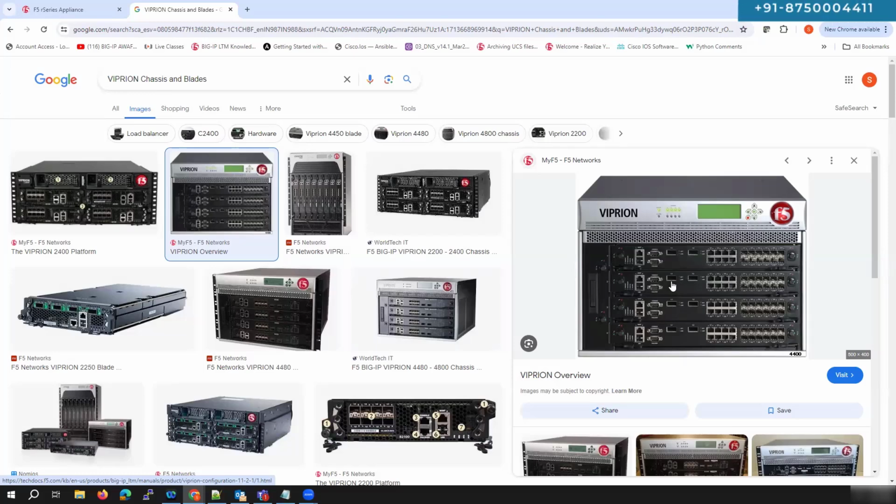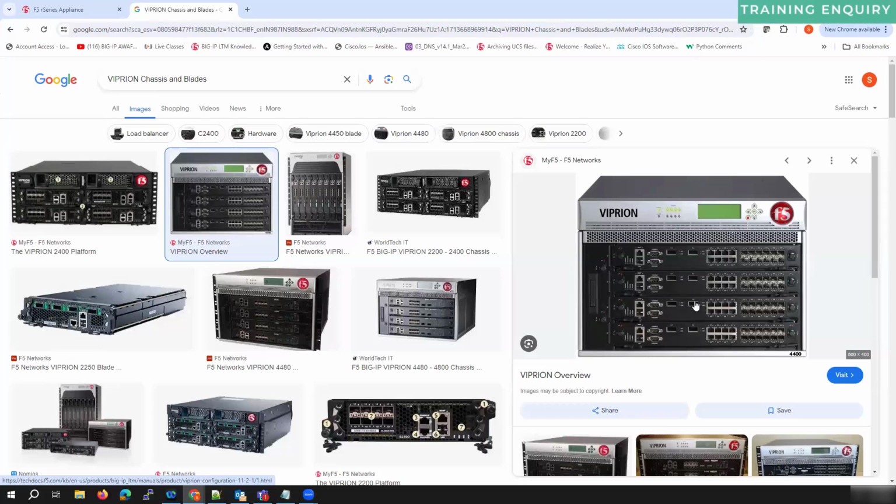Okay. So, sir, the two blades will be active standby concept, you mean? No, both blades will be working in active mode. Okay. So how does it allocate the resources in this, like disk and memory? You have to allocate that. We have to manually allocate. Yes, when you deploy the BIG-IP, you get the option that okay, how many CPU cores you want, how much memory you want, and from which, I would say, blades, because there are multiple blades.